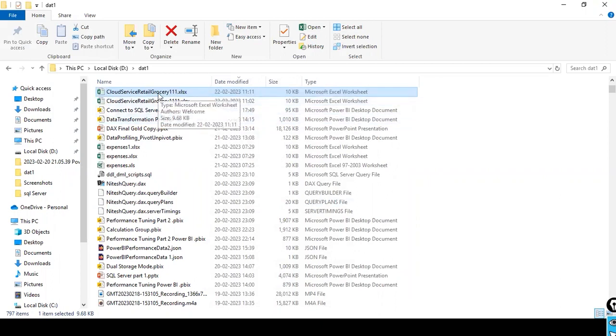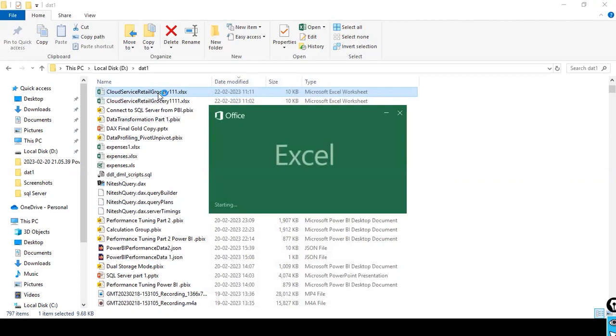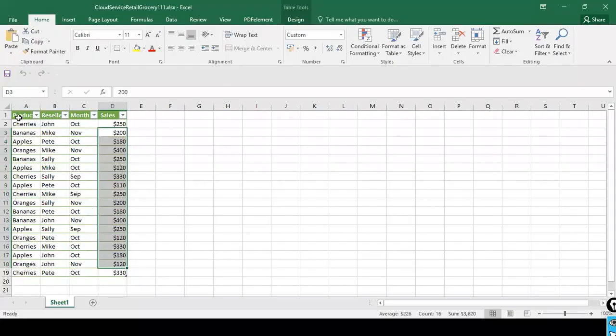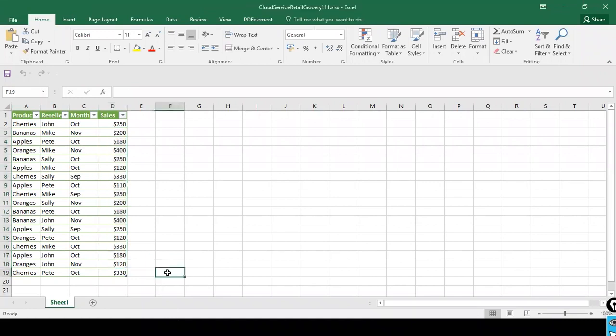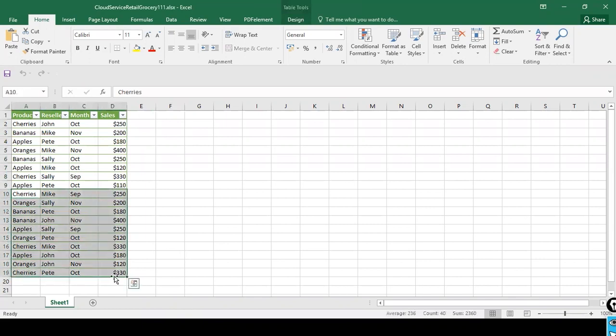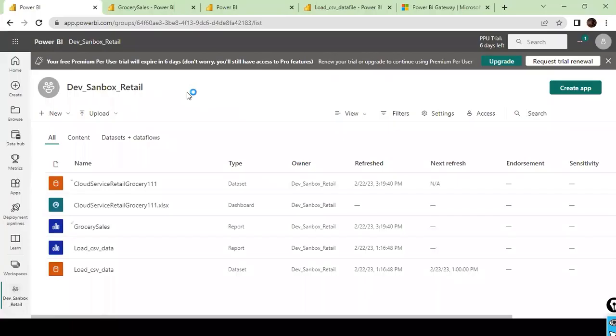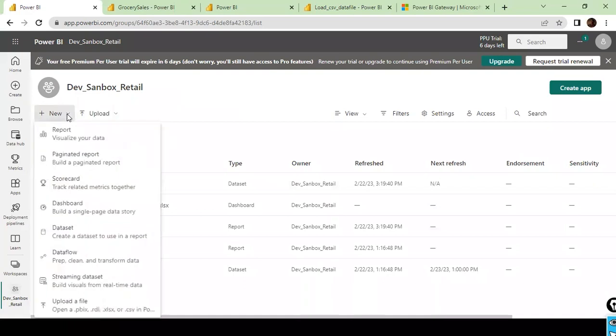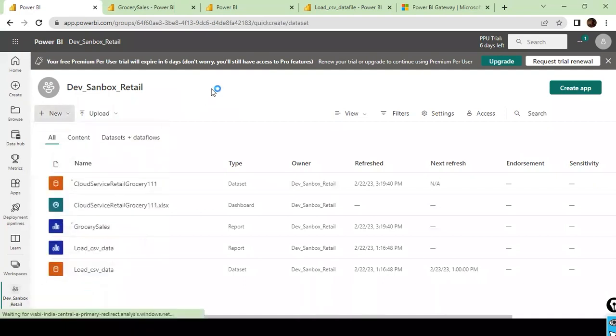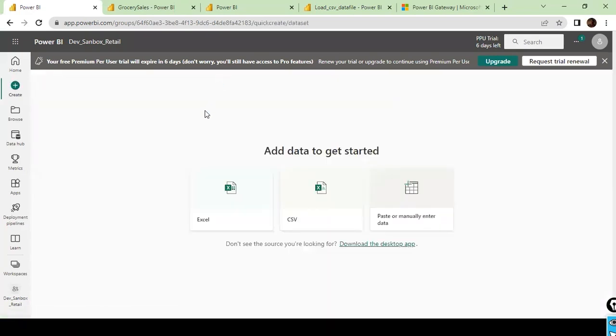This file, you remember, has close to 18 records. The previous one had only 9 records. And in this file we can see that 9 more records are available in addition to the previously existing 9 records. So this time I will just replace it here. I'll click on this one and click on upload file, and then upload this file here.